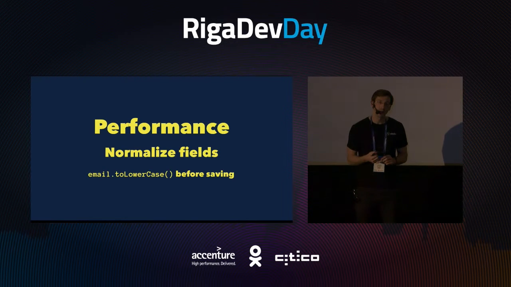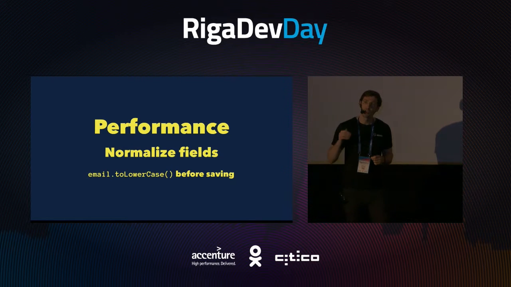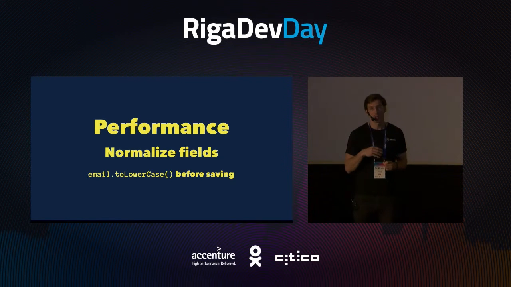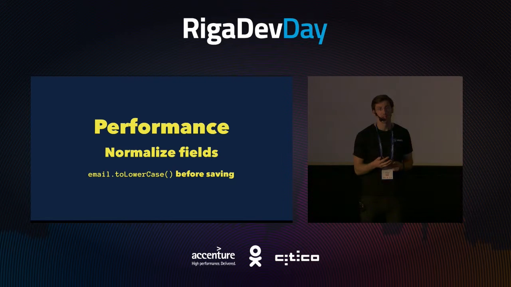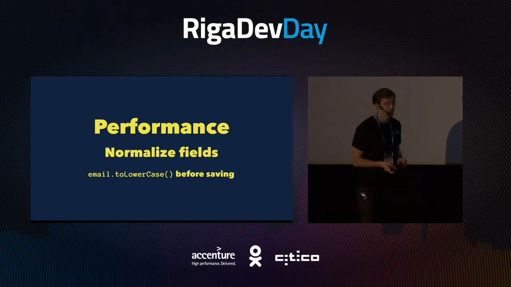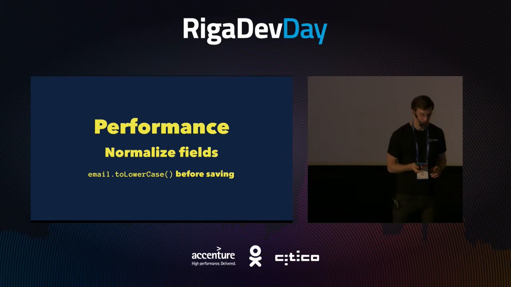Performance-wise, for example, with the email address, email addresses don't really matter if they're in uppercase or in lowercase. So one performance tip would be just normalize the data before you initially store it inside the database. So just call a to lowercase on the email address before storing it, so you can later on work on exact matches. Otherwise, search in MongoDB is case sensitive. You will need to fall back to something like regular expressions, which are extremely slow, so don't do that. So kind of normalize your data wherever it is possible and makes sense.